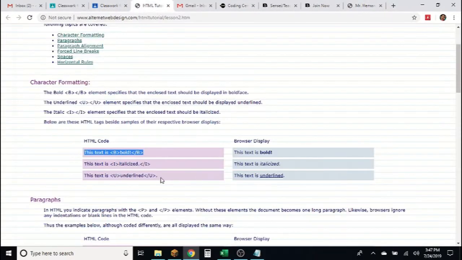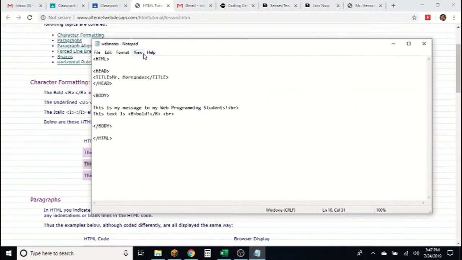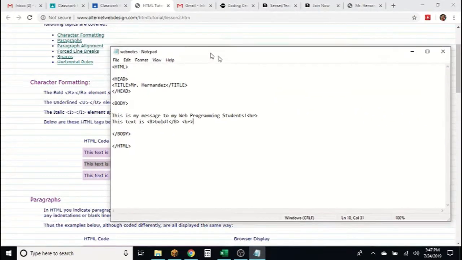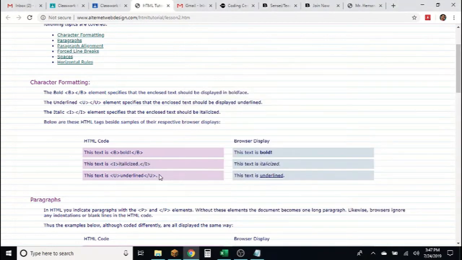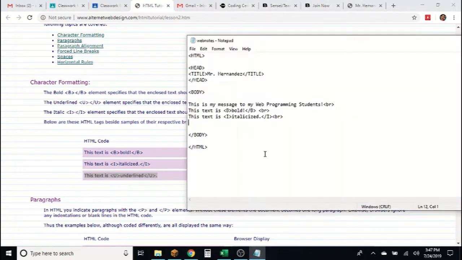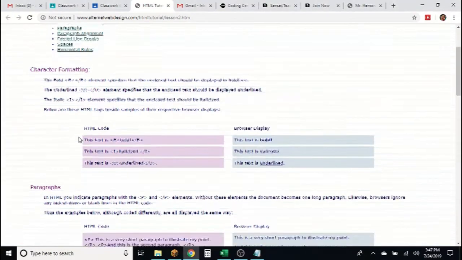So go back to the lesson. Now you're going to copy your italicize, control C, and go to Notepad. Now the quick way I'm going to do this is by putting my Notepad right next to what I'm doing. This way I don't have to go too far. So, and then always put your line break, and then do the underline, control copy, put your line break, and we're just going to scroll down.